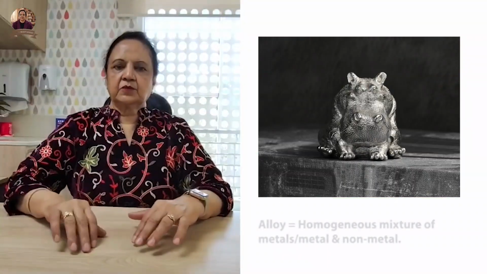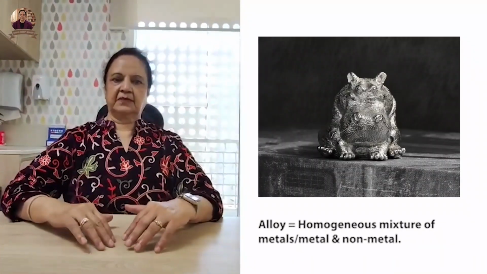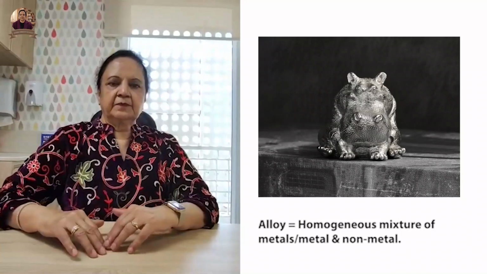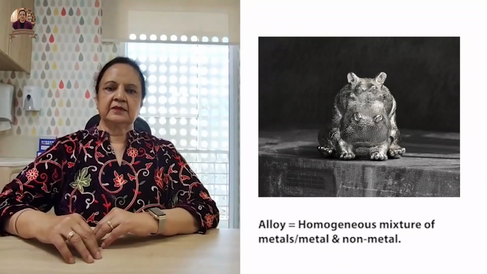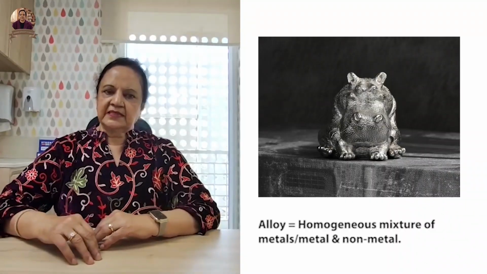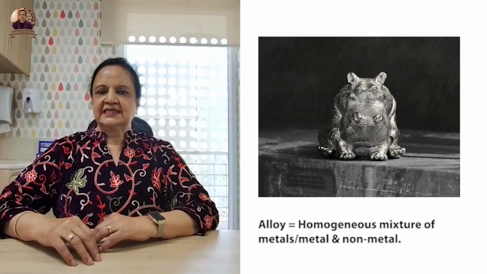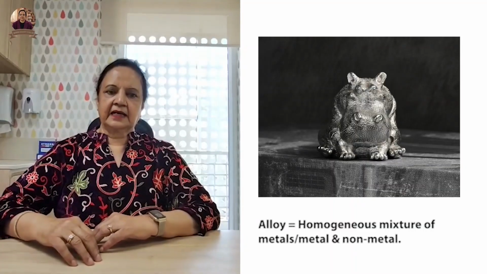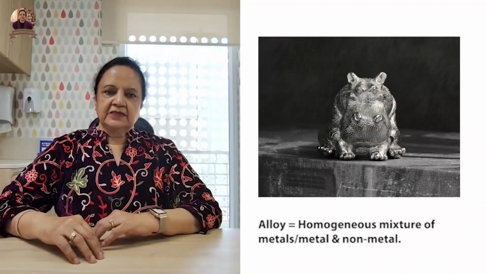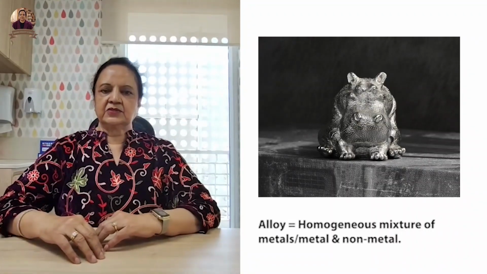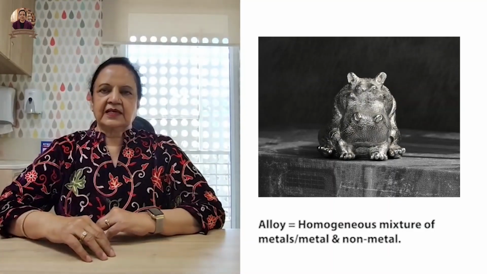An alloy is a homogeneous mixture of 2 or more metals or a metal with a non-metal. Alloys are preferred because they often have properties superior to pure metals: more strength, more resistance to corrosion, lower melting points. Example, stainless steel. It has iron, carbon, chromium and nickel. Brass, copper and zinc. It is stronger than copper. Stainless steel does not rust like iron.